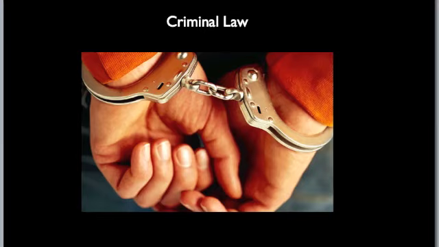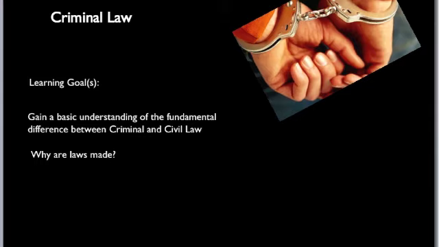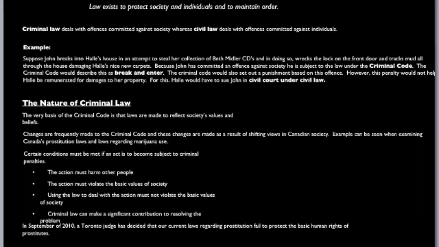Today is the first lesson of Unit 3, titled Criminal Law. Although today's lesson seems pretty short in that it's only one slide, there is quite a bit of information to digest, so we're going to start by having you focus on the learning goals. Today we're going to find a basic understanding of the difference between criminal and civil law and locate some fundamental differences between the two. And we're going to look at why laws are made and what criteria need to be met in order for a law to be made.